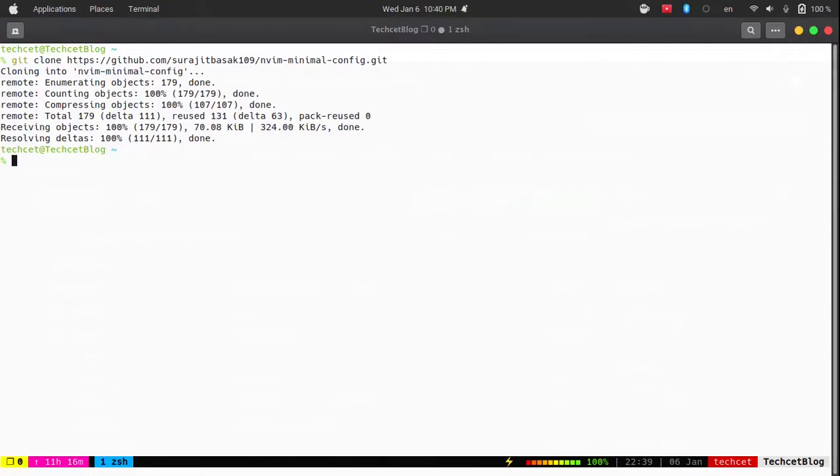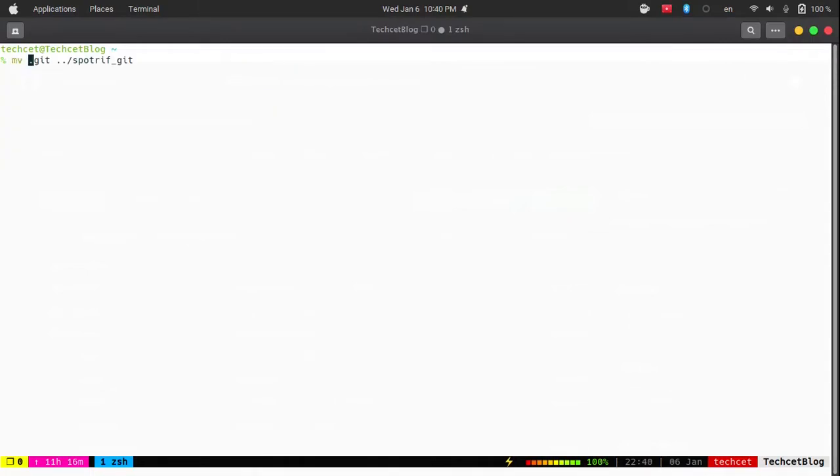Actually I have used this in my home directory, so let me move this nvim-minimal-config to the .config/nvim directory, and it will create this nvim directory like this one. So as you can see, it goes to the nvim directory.